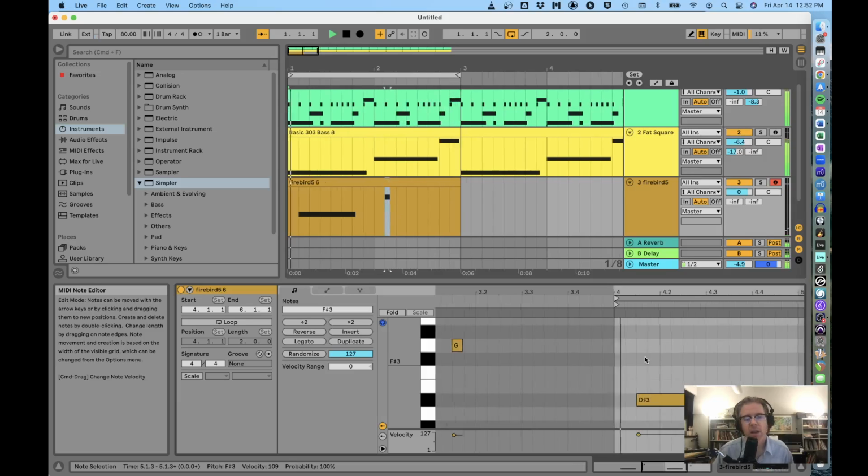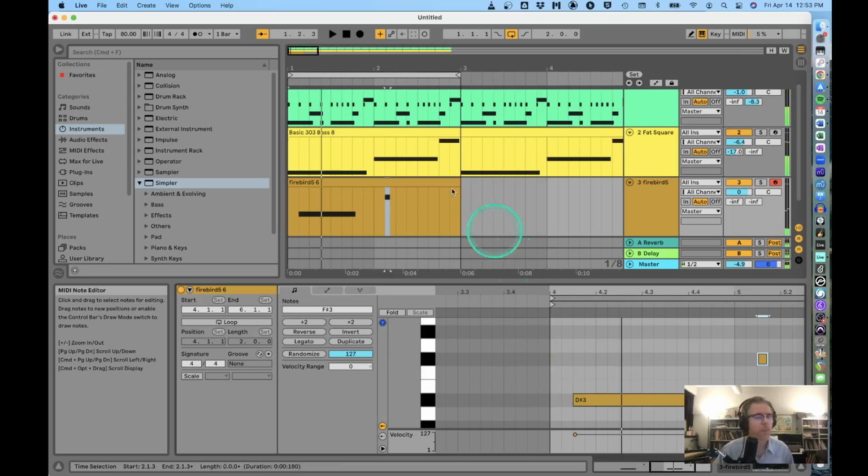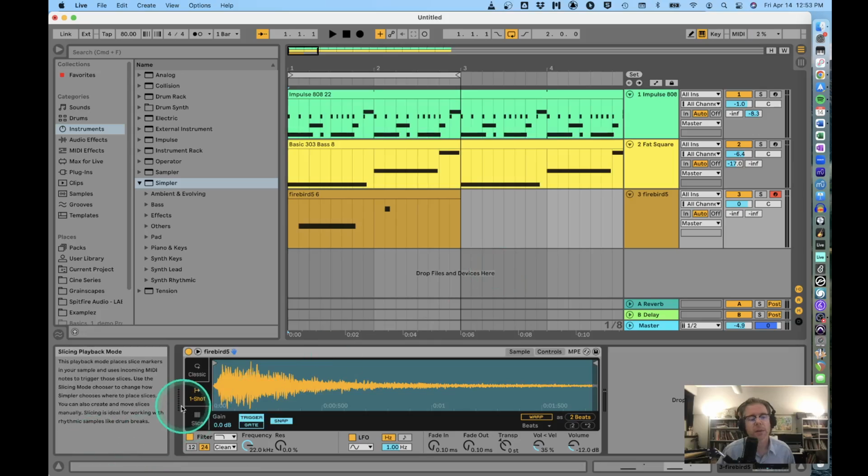Okay, and it's not complex, right? We can keep this really simple. So I've got 2 notes that are of different durations, but because it's a one-shot setting over here, it's going to play the whole thing anyway, right? And again, I can change any of these parameters down here to make it fade in or out, or I can transpose the whole thing. But basically, I kind of like the way it's sounding now, so I'm going to keep it that way.